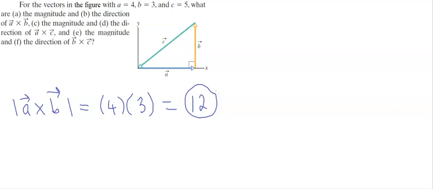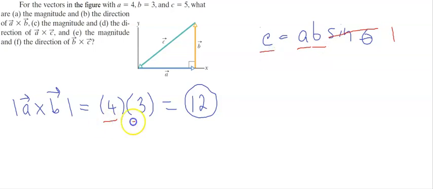So one equation you want to remember is, again, the resulting vector's magnitude, C, is equal to the magnitude of A and B times sine theta, theta being the angle between A and B. So sine 90 degrees is 1. So you can see that the magnitude of vector A times the magnitude of vector B will simply give us the magnitude of vector C. A times B will give us C.